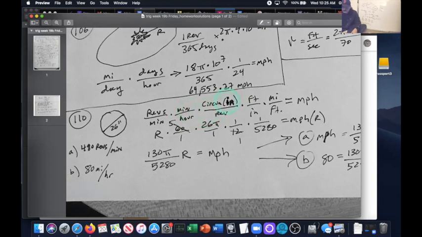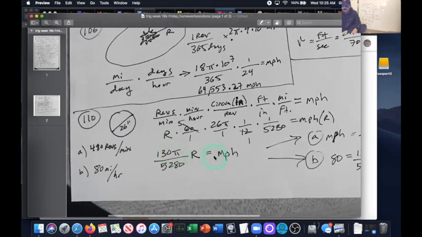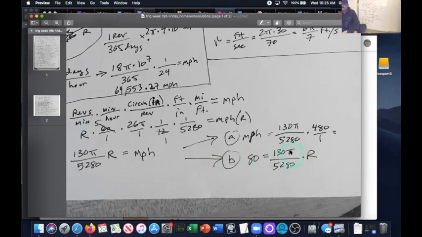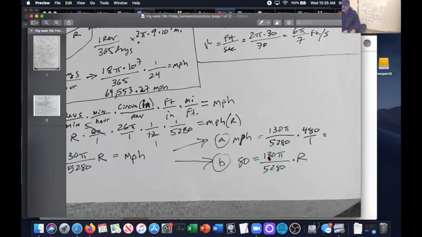Now, one circumference is one revolution, so you can go from revolutions to circumference right here, which is in inches. So it's really converting to inches, and then inches to feet, feet per mile. And then I just put the numbers in, simplified that, got this formula. Now it's a lot easier. Now you just replace the R with 480 and solve for the miles per hour. Replace the miles per hour with 80 and solve for R. And so for part B, just multiply the reciprocal. So it's a lot easier if you construct this formula and then use that.